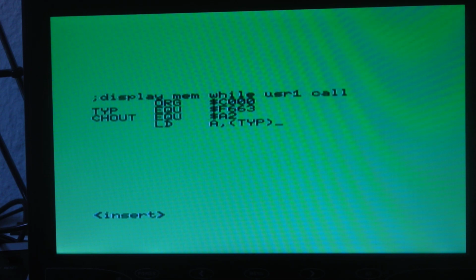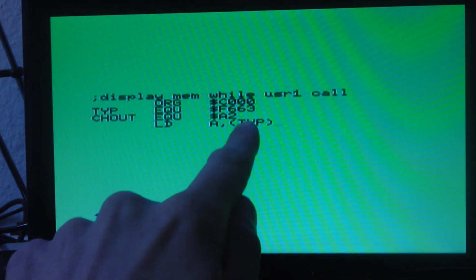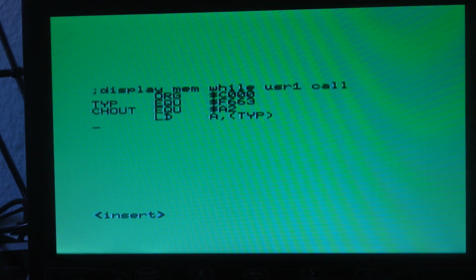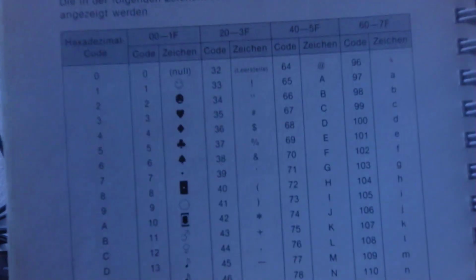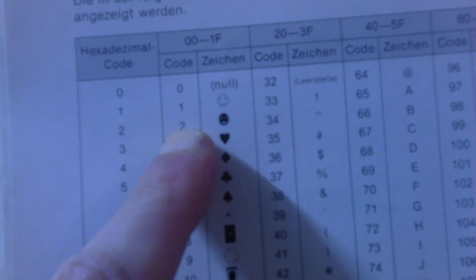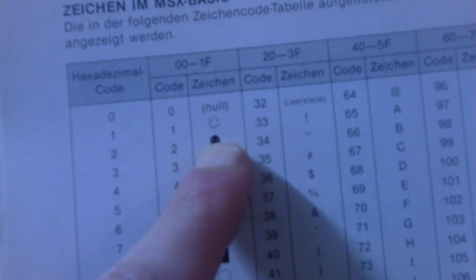We are inserting a value by BASIC, and the type of it, if it's an integer, is stored in the address of type, right? Now, if we look at the ASCII table, if BASIC says, hey, this is an integer, it will put the value 2 on there, and it would output this one here, but somehow this is not printed to the screen. I don't understand why.